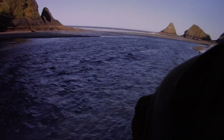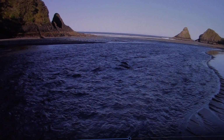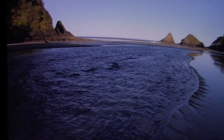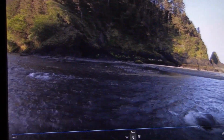And so I'll try to cross down here lower tomorrow. Maybe it's wider down here, so I can maybe get across right in here. But I want to get around this corner over there and bring you guys some of that stuff. I want to get in there and see it myself. So that's my plan for tomorrow. Those caves and back around over there and not drown.